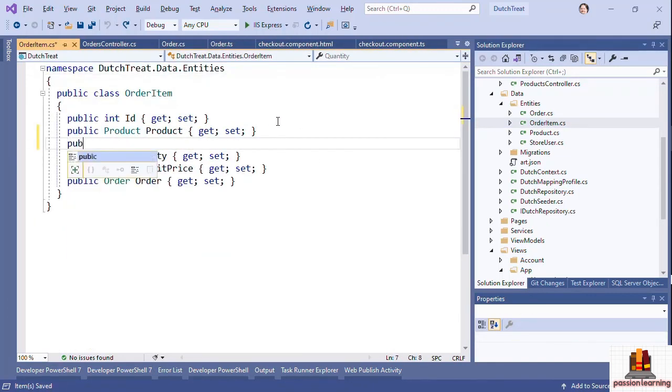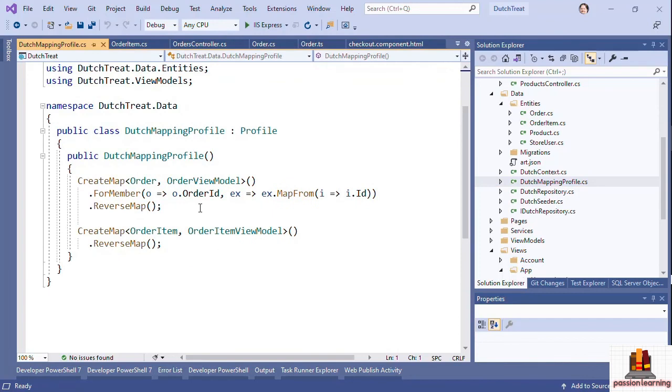What we're going to want to do is add a new field to our order item because we don't want to create the new object, and we're going to call it product ID. Now, because it has the same ID as the member on here, it's going to allow us to set just the product ID if that's what we need. This is underlying allowing that mapping to actually happen. So with that in place, let's go over to the maps.